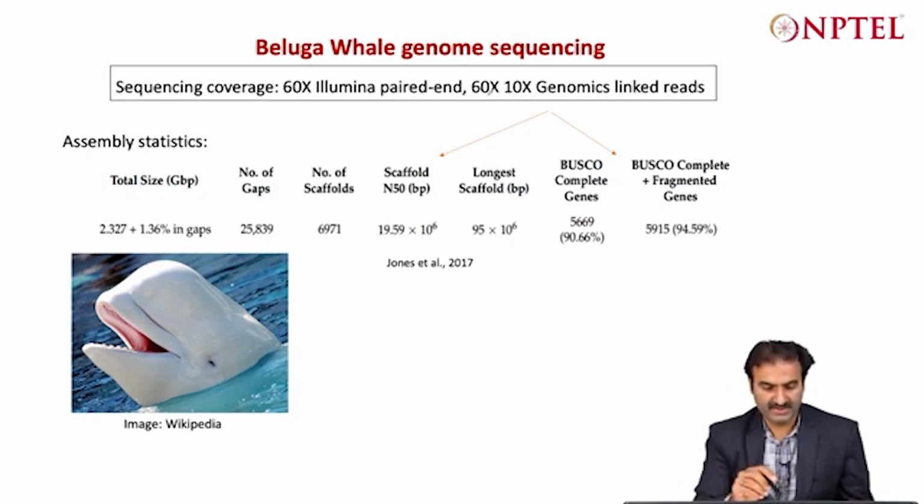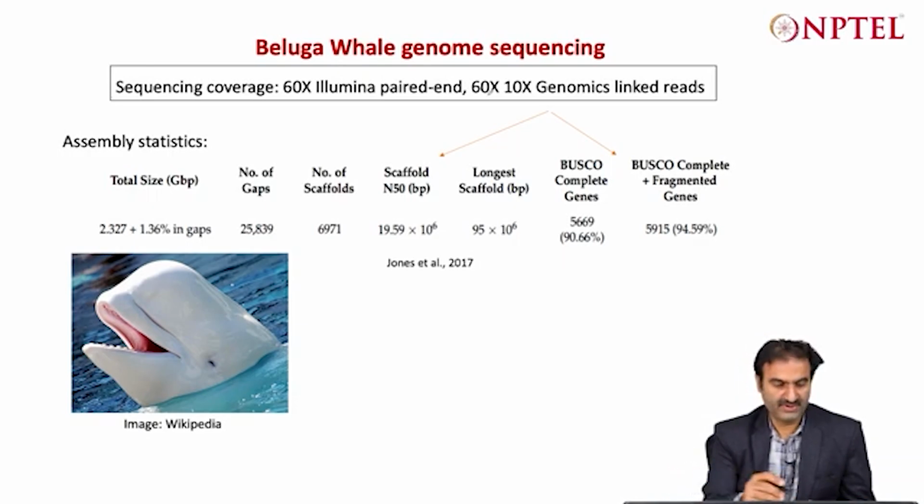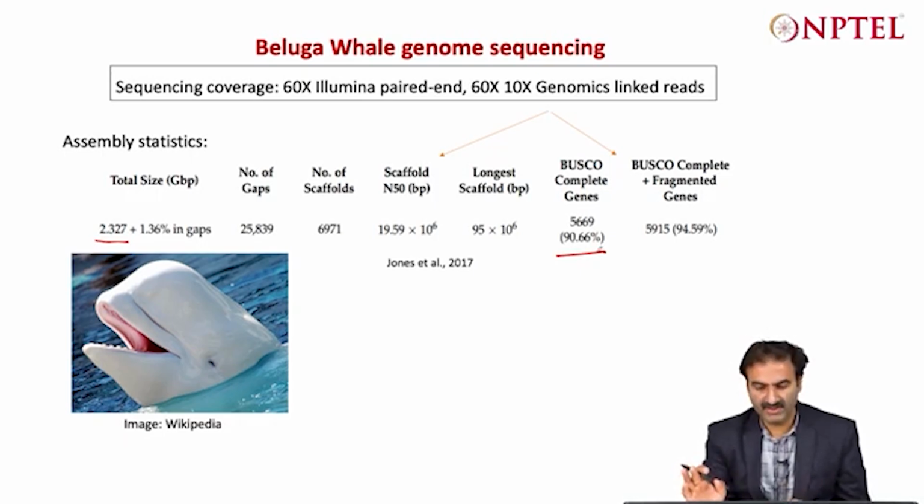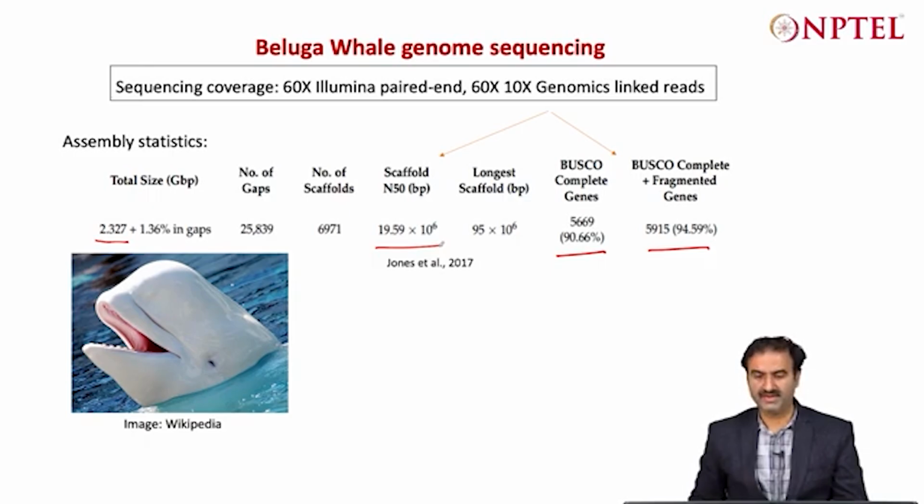Here the genome size is 2.3 GB. BUSCO score was 90%. Above 95% is better, but 90% is also acceptable, and including both complete and fragmented they could achieve 94.5%, that means they could still have other single copy orthologs but in pieces, or basically not complete. And a good N50 of 19 MB.